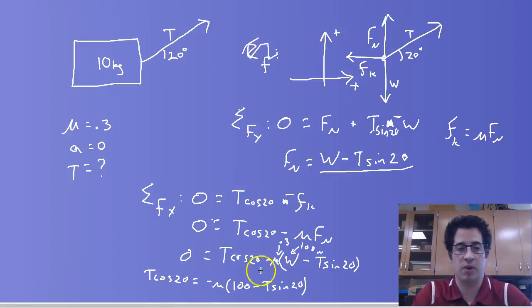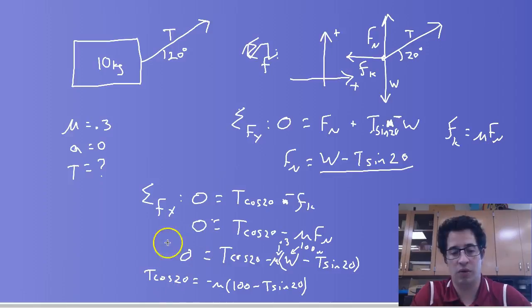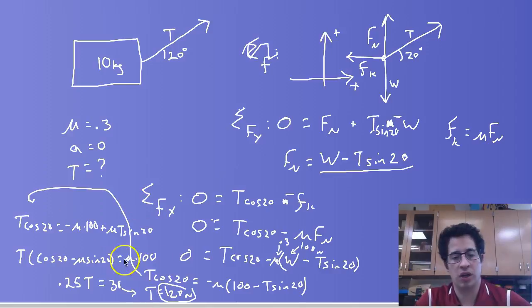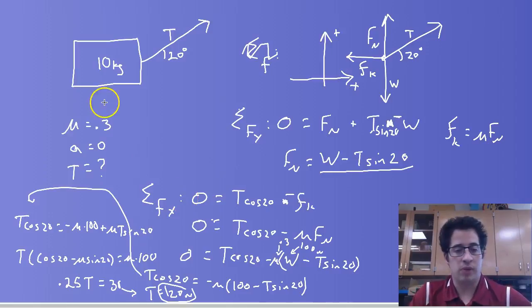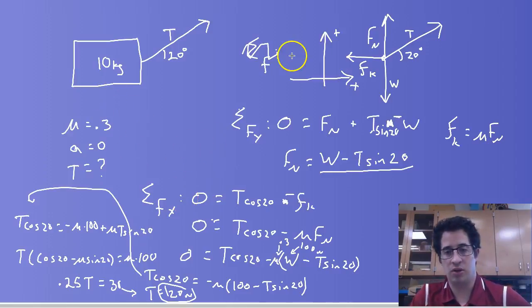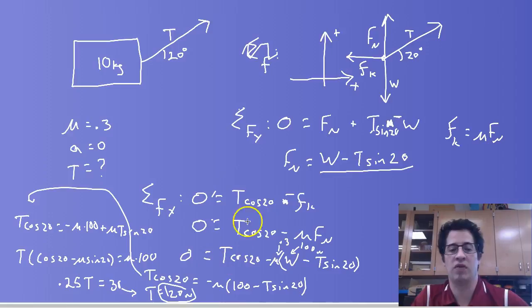I can put the answer up, but I'm not going to take the time to show this to you. If you want to work on this in class, we can, but I don't want to force you to sit through me spending 5 minutes doing algebra. So I worked it out, and I got that T was 120 newtons. Success here is going to come down to drawing a free body diagram and setting up these net force equations. The algebra here at the end is even secondary to being able to set up these equations. I don't care that you can solve them; more important is being able to set them up and understand how they fit together.